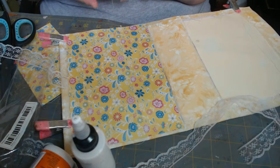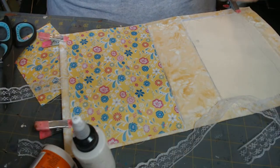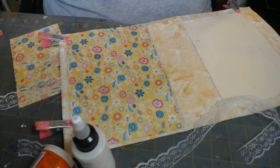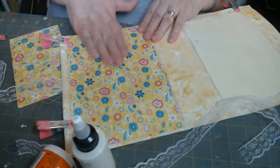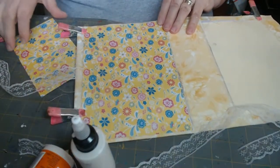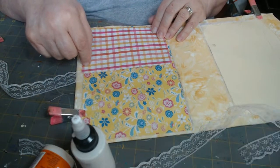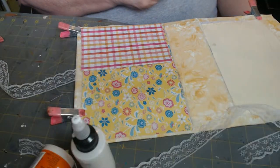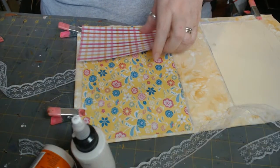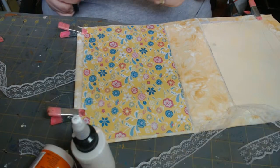Now, normally, I'm not much of a measurer. Okay, let's see. We'll put our lace back in a minute, but we're going to use some more of it. Isn't that pretty? Now, I think we're going to do this and make us a pocket back here with that. What do y'all think about that? Now, I will tell you right now, I'm kind of rethinking using my birds in this one because it's almost like it's turning out a little foo-foo-y. But it'll be okay. I think it'll be okay.